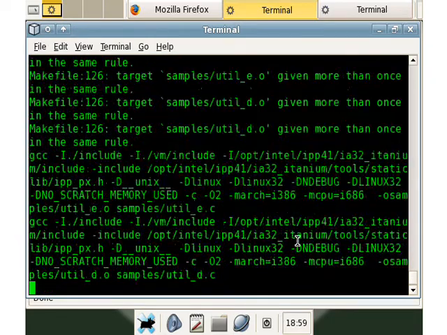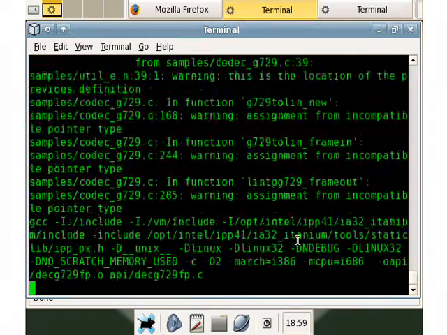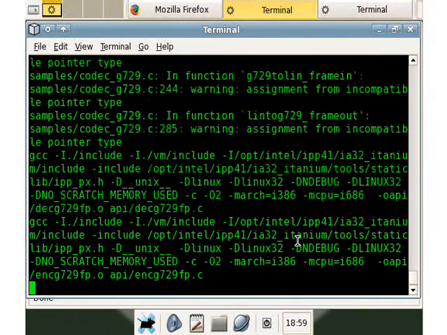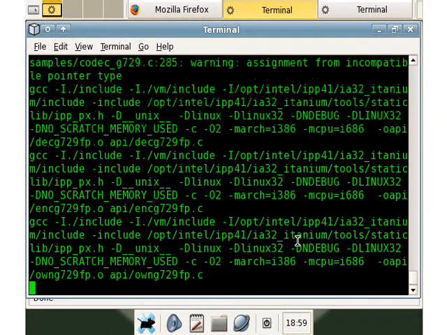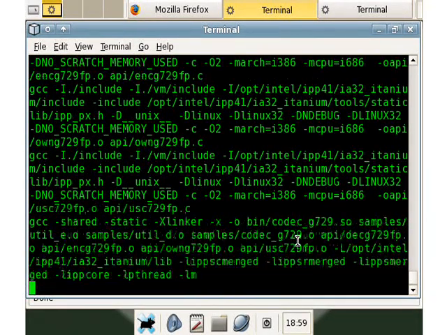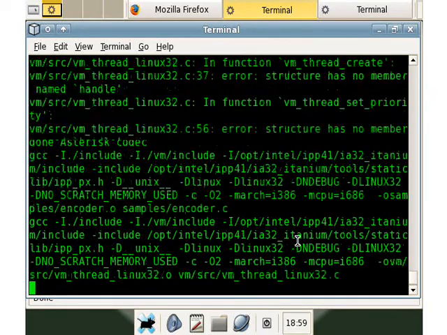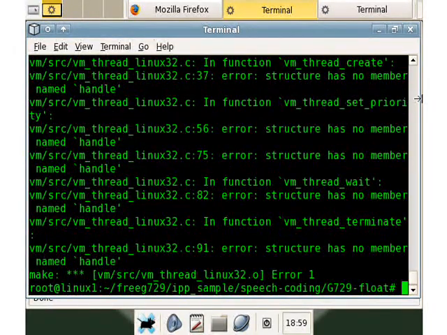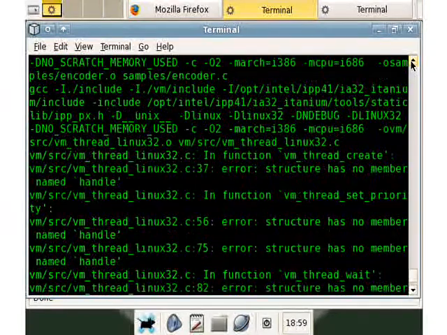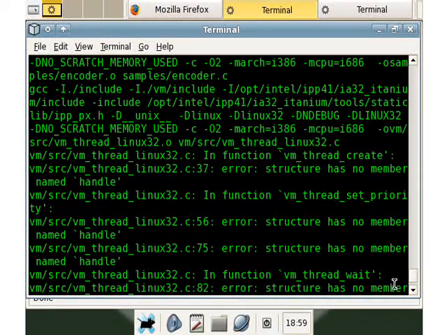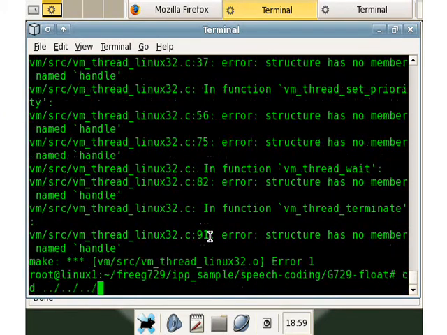Alright, new-build.sh. Compile it. And it still fails. Why didn't it fail this time? That's messed up.